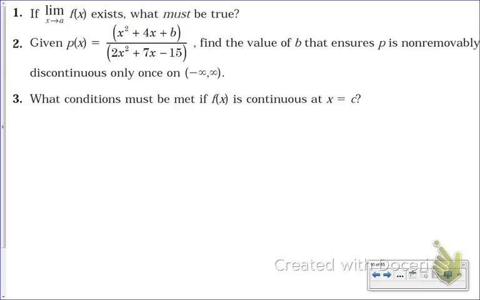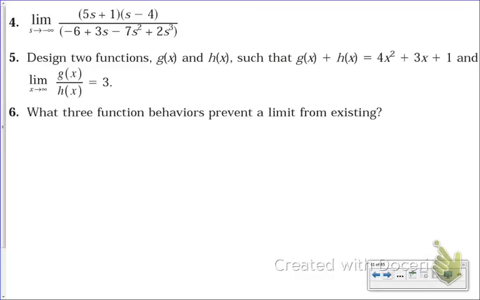And then the last one, what conditions must be met if f of x is continuous at x equals c? Let's skip that one for right now. That one's just asking, well, it's a limit, what do you notice the limit's going to? Negative infinity. Actually, it should be really easy then.